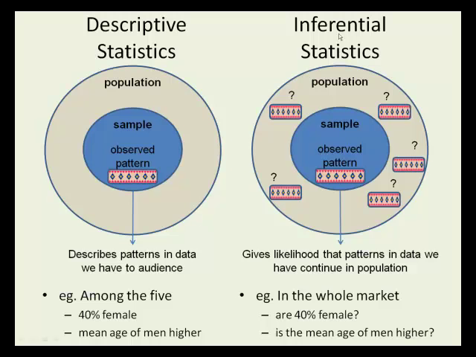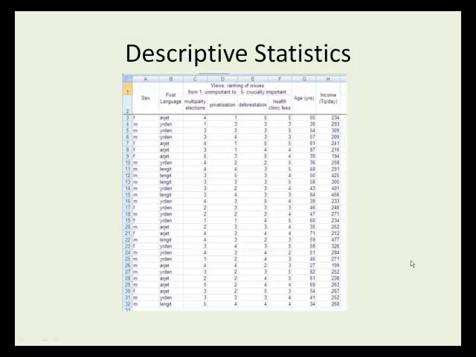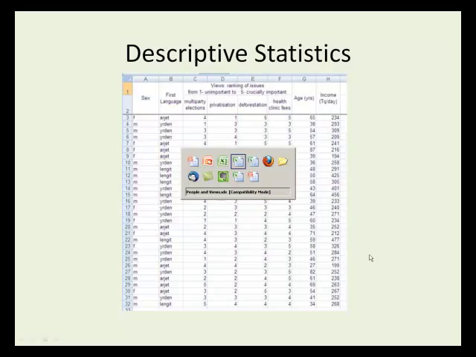Notice, of course, that to do inferential statistics, you've also got to do some descriptive statistics, because you have to find these patterns in the first place, and then you go a stage further by asking about the whole population. Let's look at some techniques used in descriptive statistics. And to illustrate these, I've got this simple data set which I've got in Excel. So we'll try and switch to that.